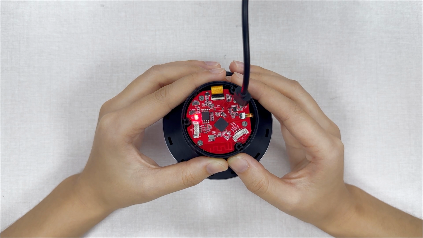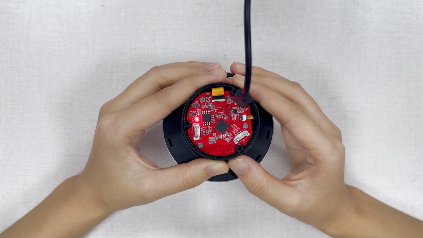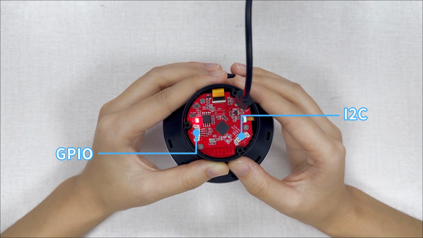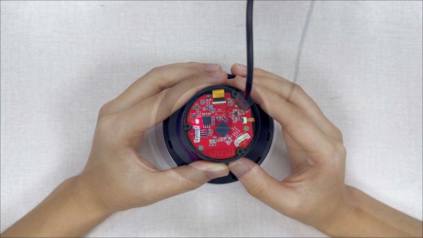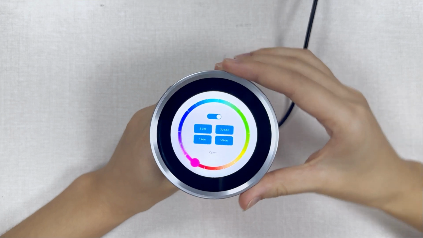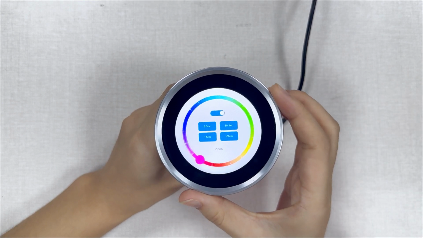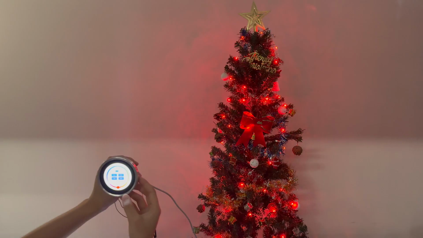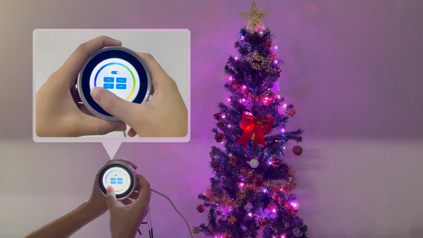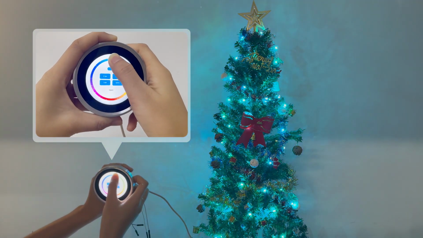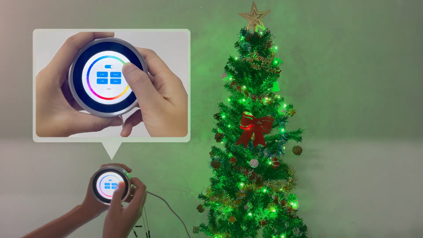The Matouch 2.1-inch display has two MIDI interfaces, one for I2C and one for GPIO, which can be used to connect the light strips. In addition, it supports LVGL and has a rotary encoder which supports clockwise or anti-clockwise rotation, which can be used to control colors. Based on the above features, it can be perfectly used for making light controls, and it does in fact.